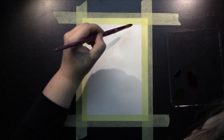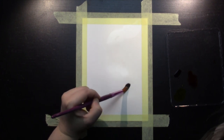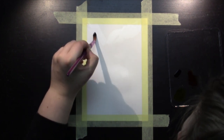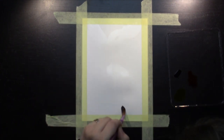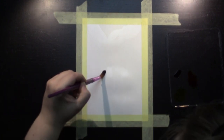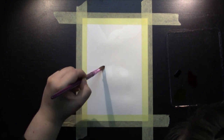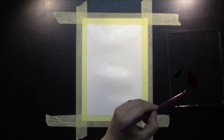And get in some details there, but first it's just wetting down the surface to where I think my corn should be, or maybe a second one. That would be cool too, I think. The paper is buckling quite a bit already, but this is no watercolor paper, this is a mixed media paper, so they can only hold so much water.